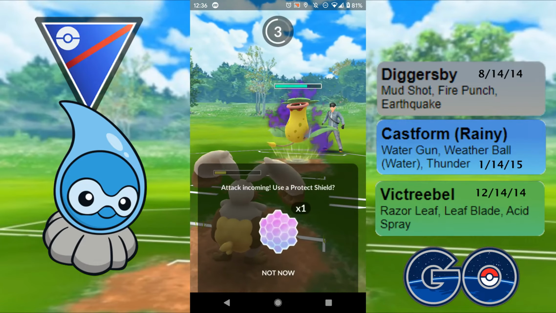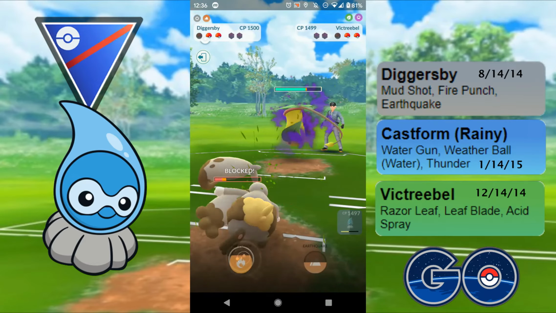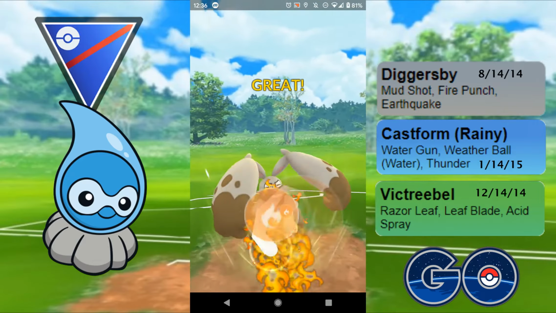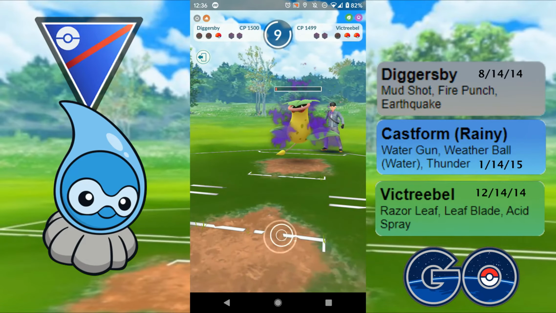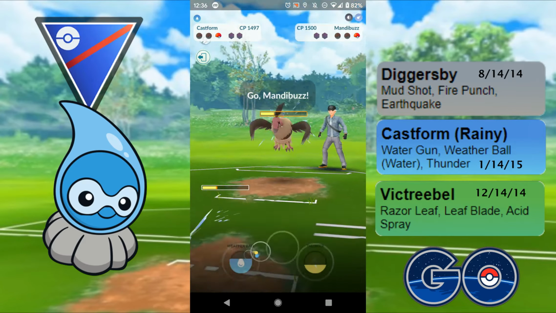They get to a charge move. I can get to another charge move here, so I'm going to shield this up and look to get there. I am just able to get to that charge move. We'll see how much damage this does, and not quite enough to take it out. And the question is, does it have energy? No, it doesn't have enough energy.